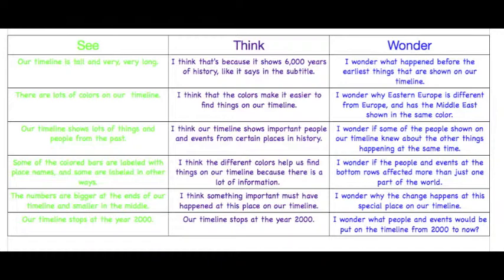Also, I wonder if some of the people shown in one region of our timeline knew about people and events happening in other regions of the timeline. Also, I wonder if people and events shown in the icon-labeled roles, such as inventions or firsts, affected many different regions of the world, or maybe just one or two. Also, I wonder if there are any other special places on our timeline, like where BC turns into AD. Finally, I wonder which people and events would be selected for our timeline if it went up to the present day rather than just to the year 2000. What are the things that you wondered?